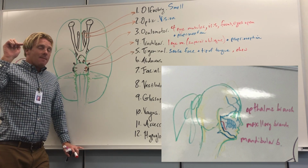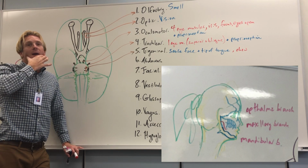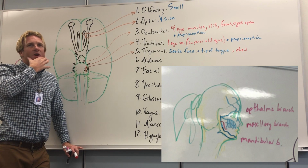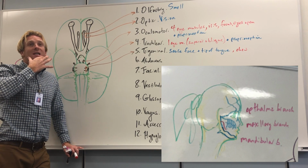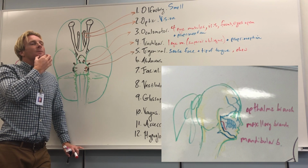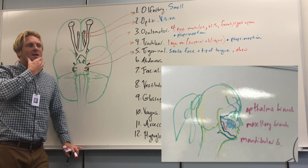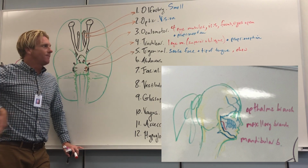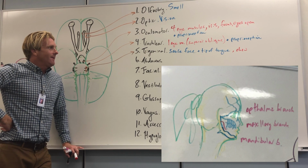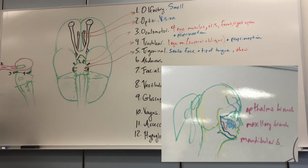Then that mandibular branch continues. He's going to dive into the mandible through the mandibular foramen. That's going to give him access to all of our lower teeth on our lower jaw. So if we get a toothache there, we can sense that pain. He's then going to emerge through the mental foramen, which gives him access to the skin on the outside of our lower jaw. So if we get hit on the face or whatever, you can feel pain there. Right, so very diverse nerve, very important nerve.